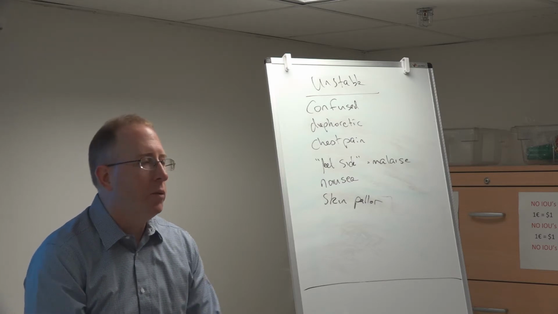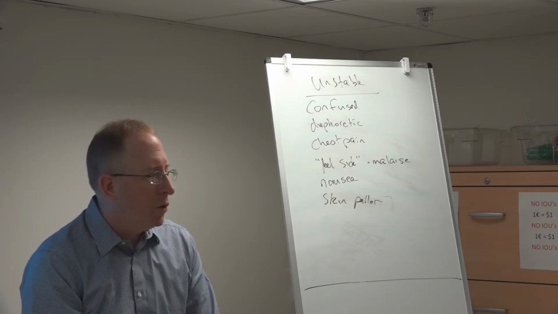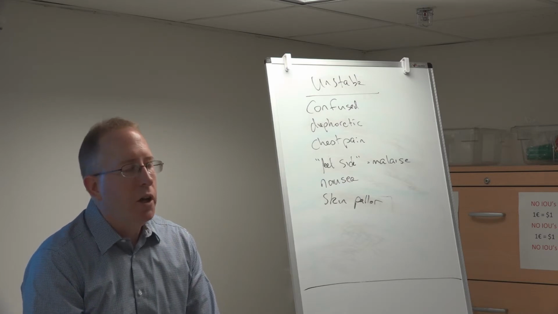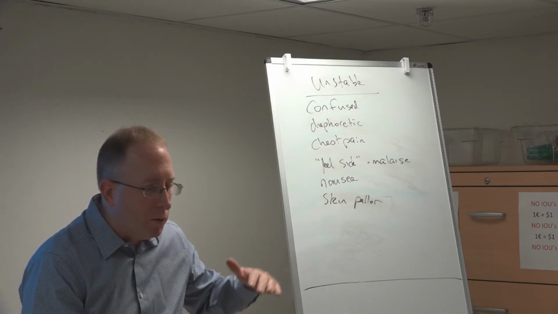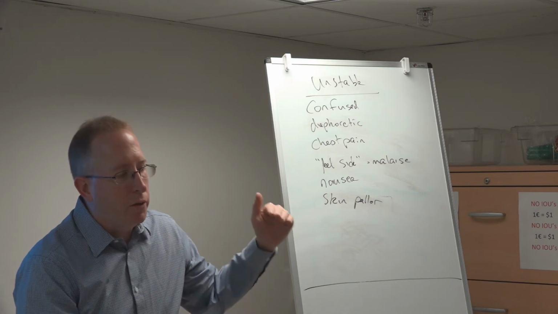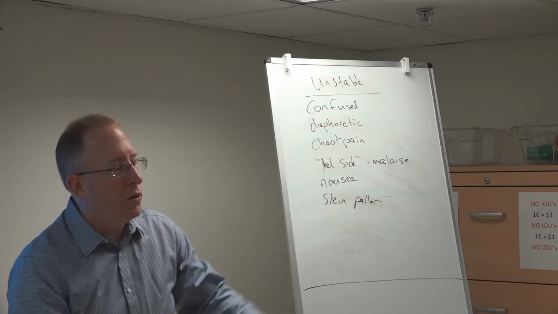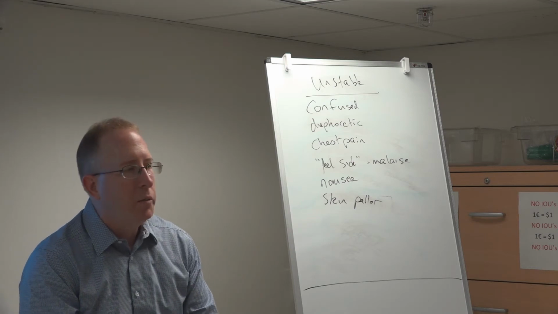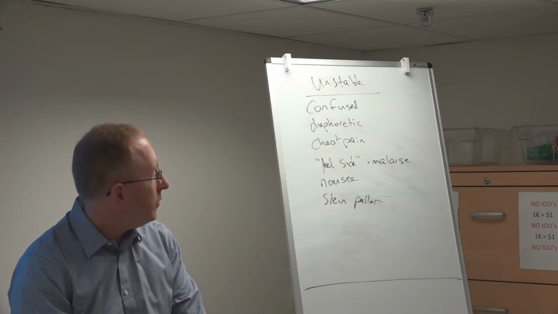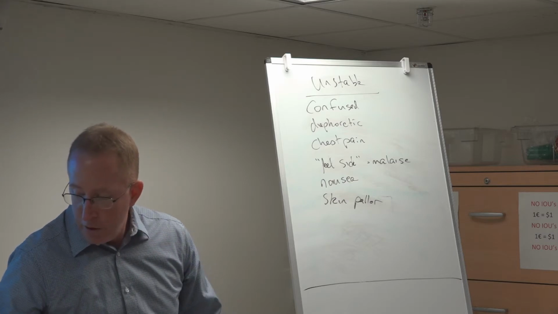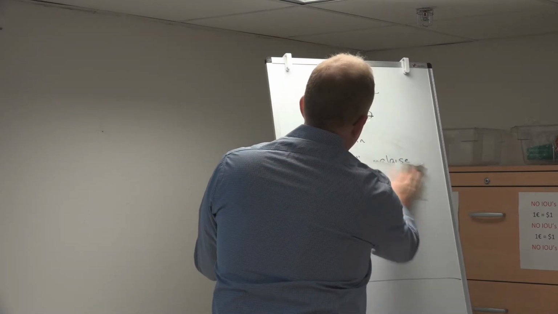So unstable versus stable. And that's the key as you're going along and starting to go through the cases. You want to say, is this person sick or are they not sick? Because it's very definite: if they're sick, if they're unstable, you need to go do this. And if not, you just follow this algorithm. Okay. Do we have any questions about that? Okay. The last thing I wanted to talk about is the difference between ischemia and infarction.